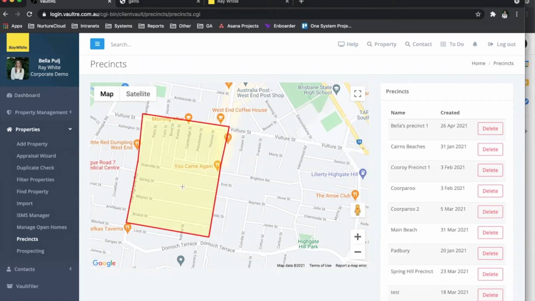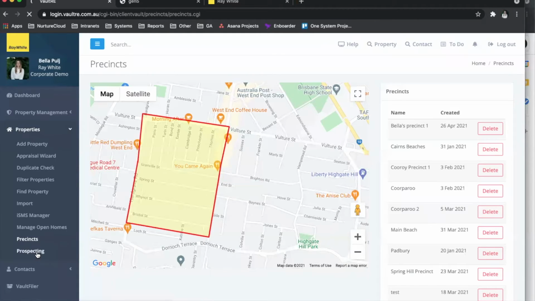I can now use this precinct to filter properties within my database and show me a list of exactly each and every property and owner that I have in my database. This will allow me to gather all of these contacts into a contact list for things like email and SMS, and allowing people to be communicated with about properties that are sold or listed recently in the area.